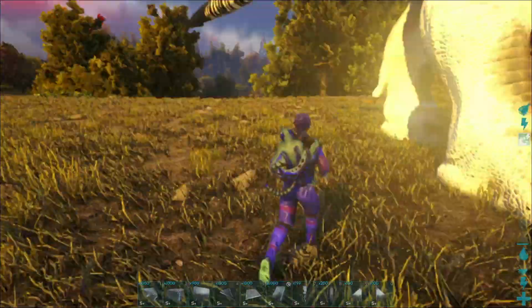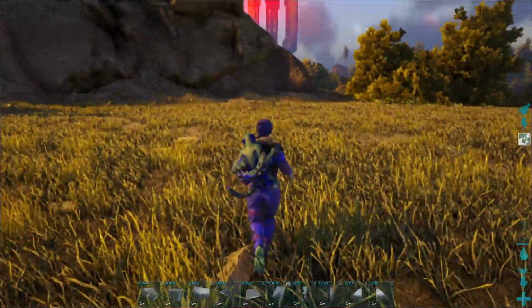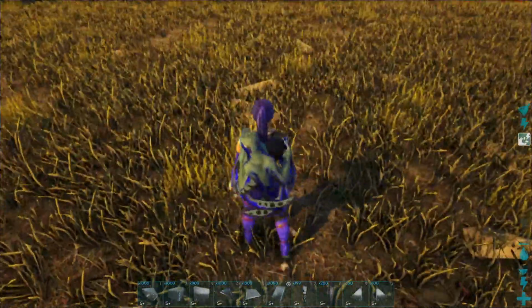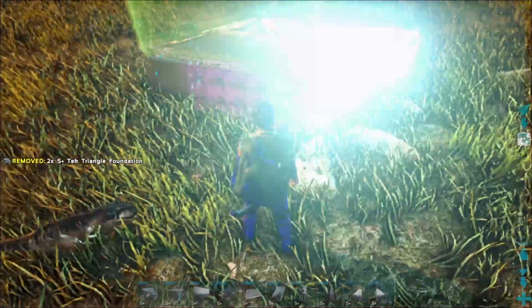is that it's meant to be a breeding area. That's kind of the whole point. So let's start with the great big one. We're gonna go over here and just kind of start laying them out.